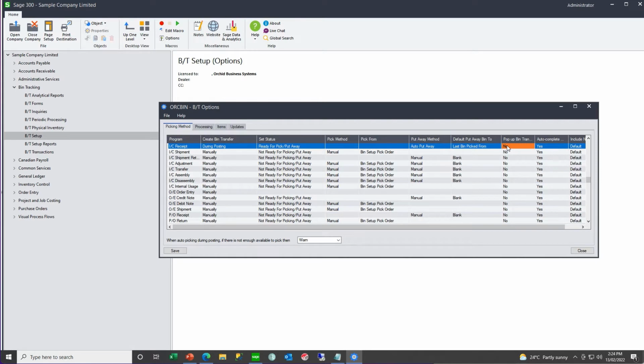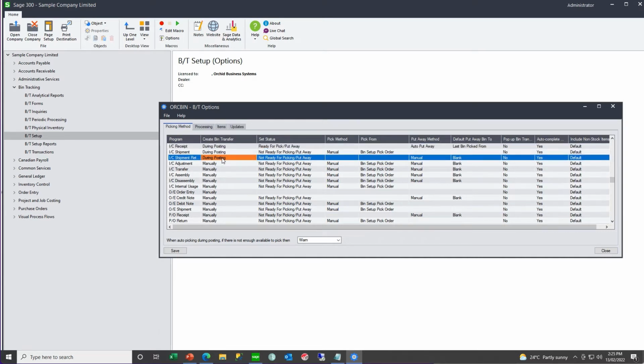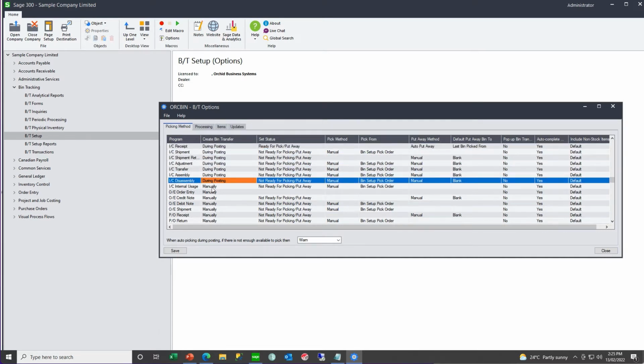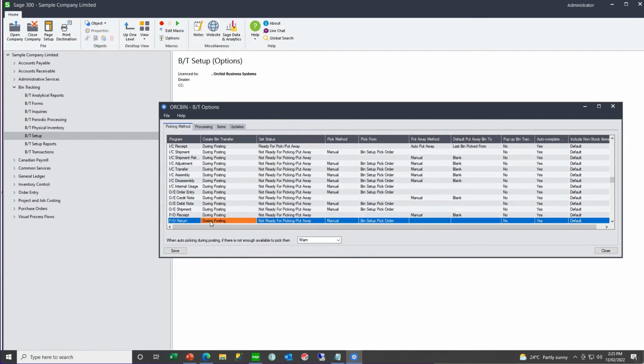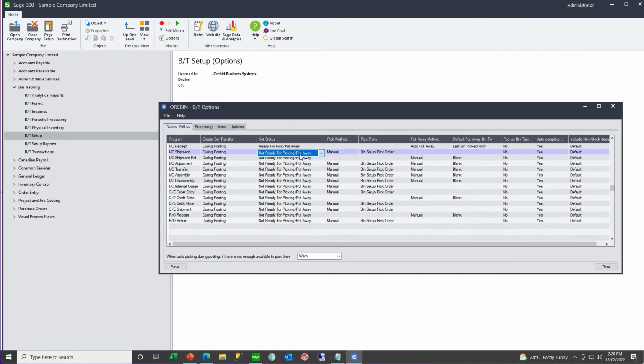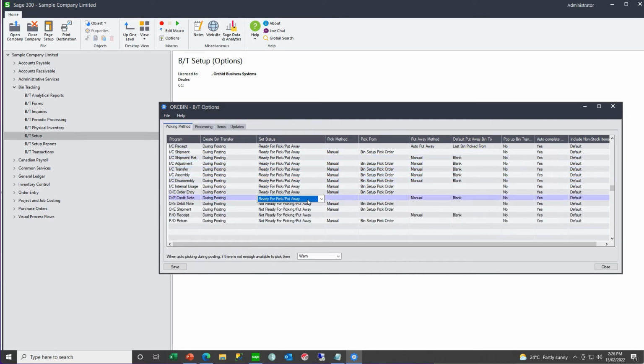Yes or no? And do you want the document to be auto completed? Yes or no? And if there are non-stock items on your source transaction, do you want them on the bin transfer? Yes or no? And normally you'd set all your put away type records the same and your shipment or pick type records the same.